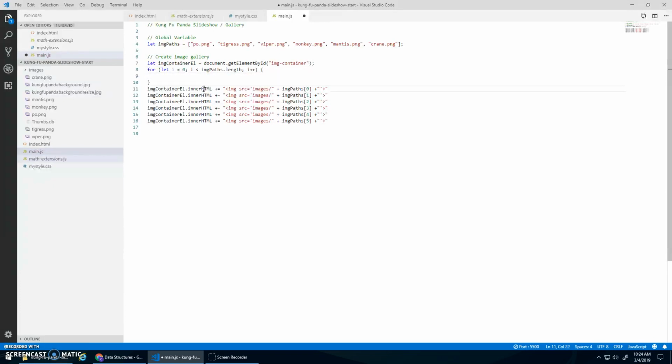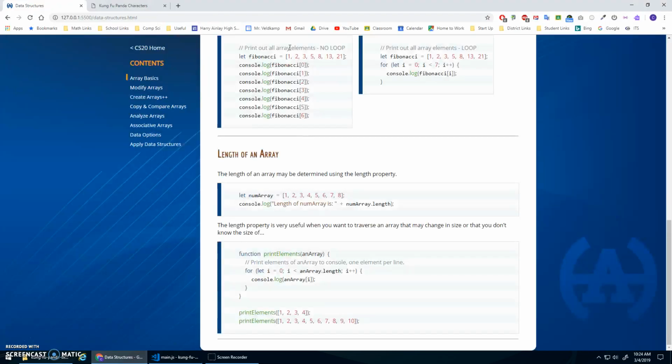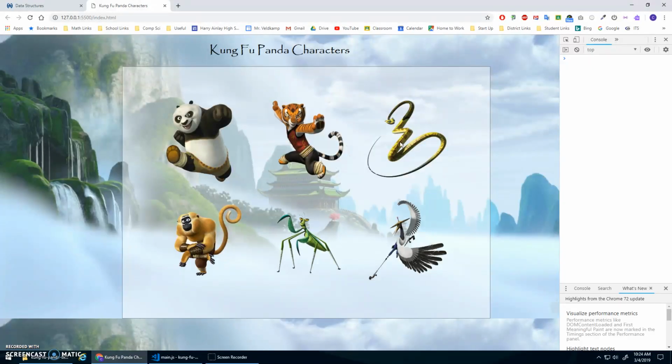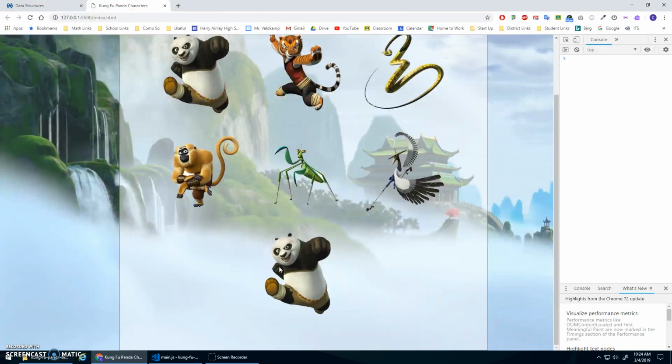Okay, so I'm going to copy this line. And all I need to change here is i, and then I can get rid of all of these. Okay, so just loops, add image 0, add image 1, add image 2, add image 3, image 4, image 5, and then it'll hit the length of the array, so it'll stop. And we should have, ta-da, the same effect. Okay, and if I decided to add another image here, no problem, I'm just going to repeat Po again. Right? You get Po again.